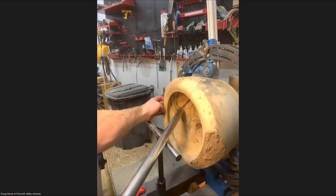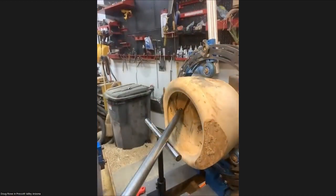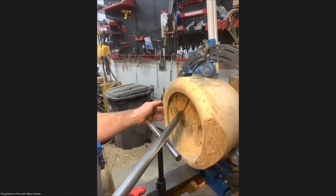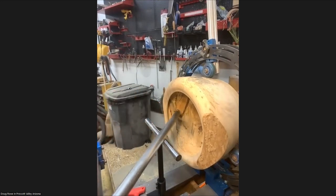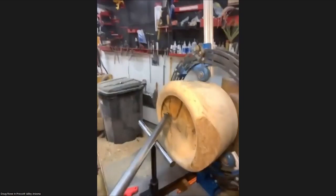So if you guys can see, let me see, can I get the light better over there for you? Anyway, right about where my finger's coming through, I don't know if you guys can see that or not. That's where we're trying to break through. You can kind of see it. There it is. Okay, that's what we're trying to break through on.